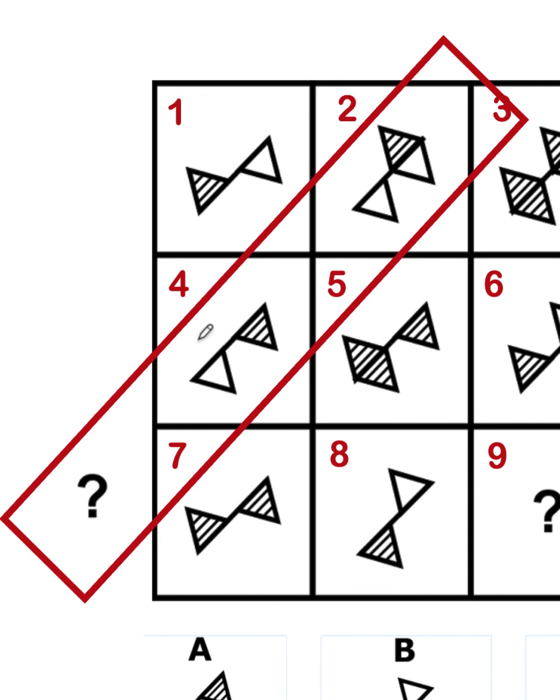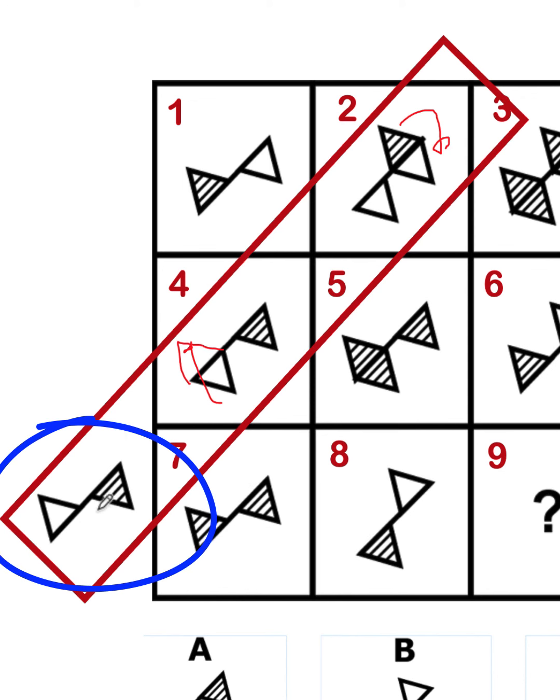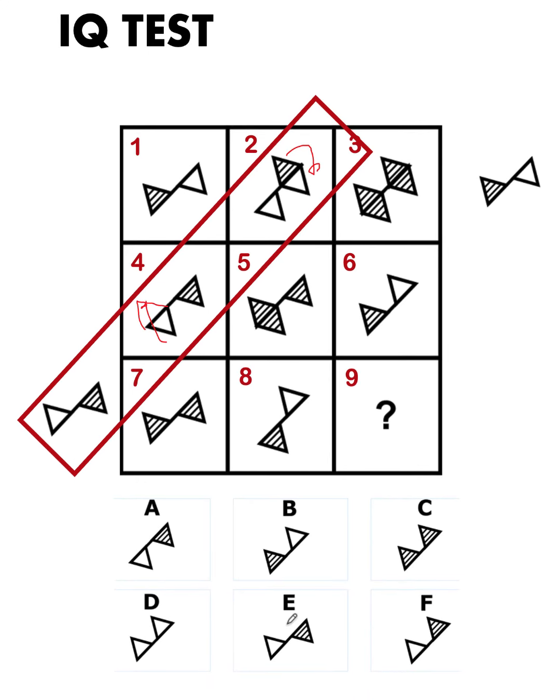From this picture, how do we arrive at this next picture at number 4? Notice that this top triangle is flipped like this, and that covers this hollow triangle resulting to this picture. So this is the result. And then we are going to perform the opposite action at the other end of this picture. So we're going to flip this over to the top, and this triangle now will be here, forming this shape. And therefore, here is now our answer for the picture in cell number 9, and that is letter E. So the answer is letter E.